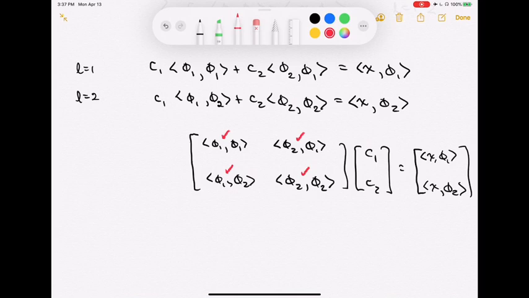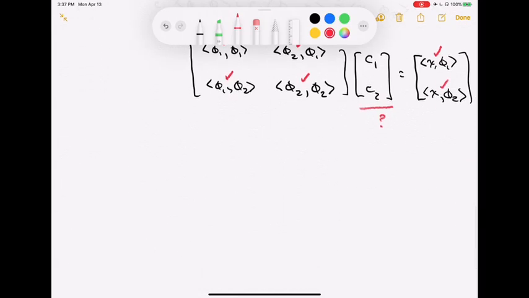Because we know the object we're trying to estimate, we can figure out the inner product of x with phi1 and x with phi2. The only thing that's unknown is C1, C2. We could go through all those calculations, stuff them into this matrix, and then do the matrix inverse of that matrix on the left, and we could solve for the unknown coefficients C1 and C2. I would like to save just a little bit of effort, though, by noting some stuff.